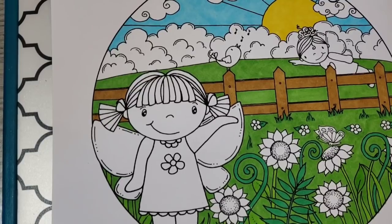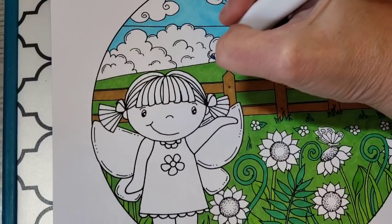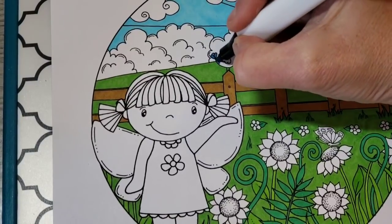B205 is Carilion Blue. I'm going to use it on the cute little bird here. Blue bird.